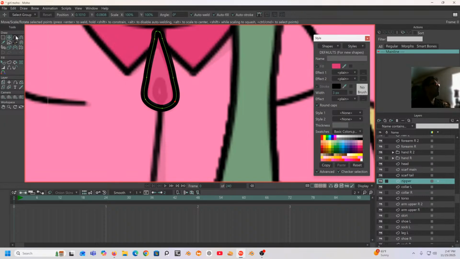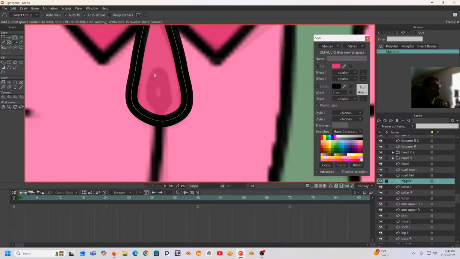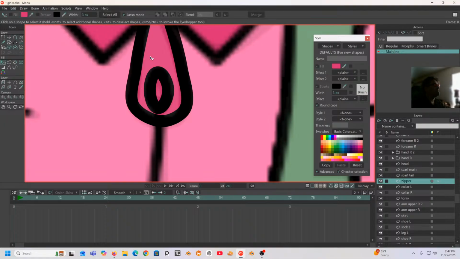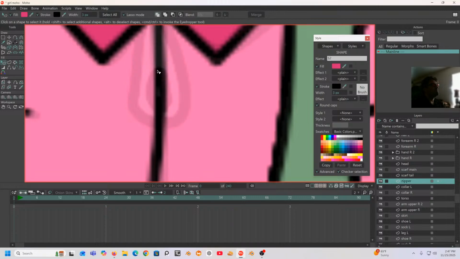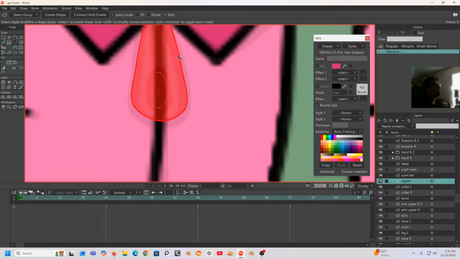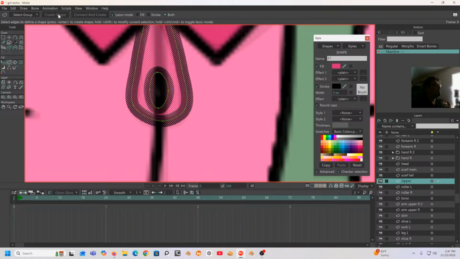And then we also need to draw that center one. And so this will require drawing it, deleting all the shapes, and then recreating them. So I'm just going to make a little sort of oval hole there. And now what we want to do is come in and select shape. Delete this one, select this shape, delete it. We're left with the wireframes basically. And so we're going to click on the line here and then the inside one. It will create that hole for us. This is why I did that. And we're going to say create shape. And now it's got the hole in it.